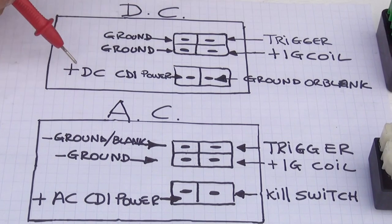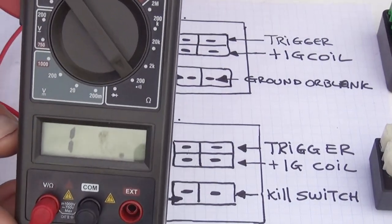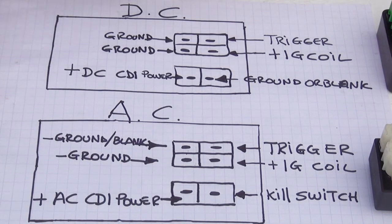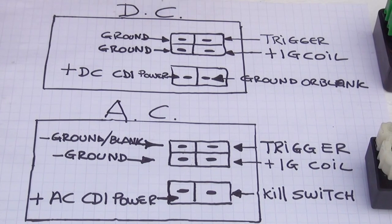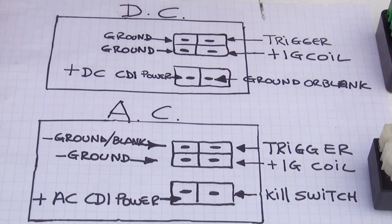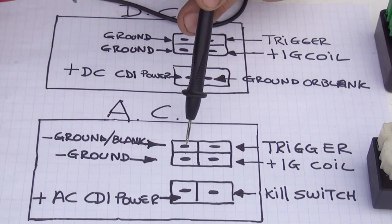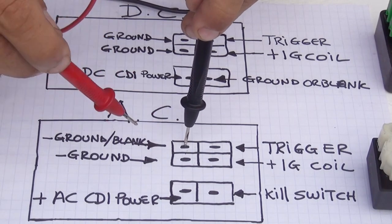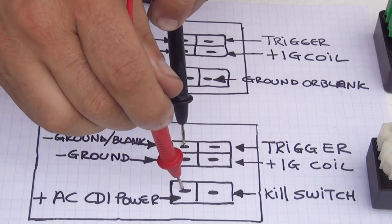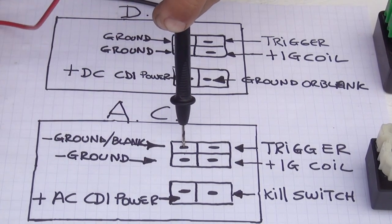So if you're testing your CDI with a multimeter and you place your multimeter at 200 continuity with the sound, when you test this CDI, what you really need to do is place the ground right here. This one is the black probe from the multimeter, and you want to test the AC CDI. You just press right here on the AC, that will be the ground, and you go touching all the other ones. This one, this one, this one, this one. You should not get any sound or reading on your multimeter.